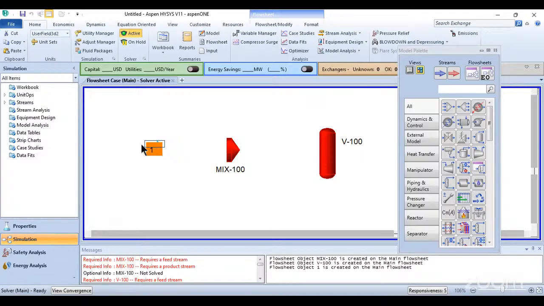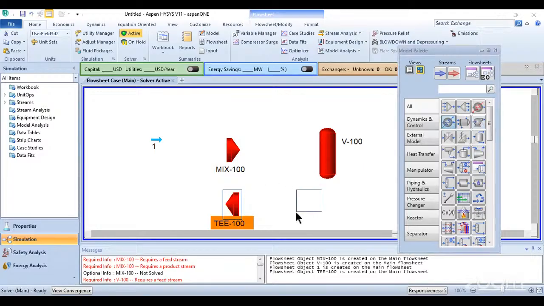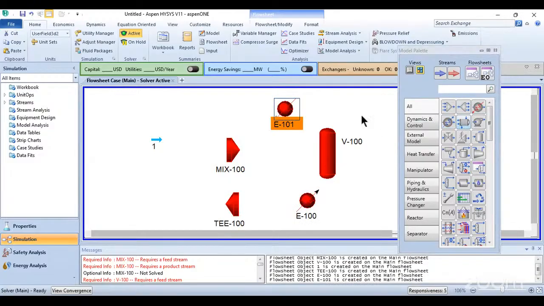So for this, we have our feed stream. You can also use it as your outlet stream too. You have your separator. This is your mixer. This is a separator, just the difference between the symbols. You have your cooler, your heater, your heat exchanger.